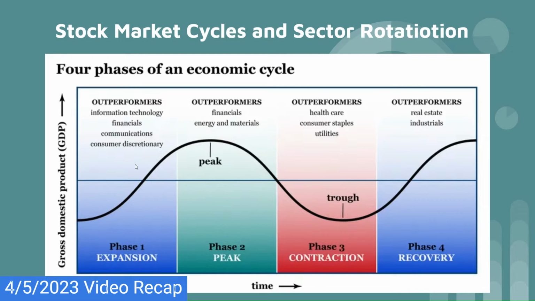So recently, technology did better. It's because the bank was bad. Technology had nothing to do with the bank, so people fly to safety. Technology was safety for the past 2 or 3 weeks. People fly to safety and dump the banks. Fly to safety, technology. But right now, people come back to the economic cycle: healthcare, consumer staples, and utilities. So I hope I got this point across, and I hope this will benefit my viewers.